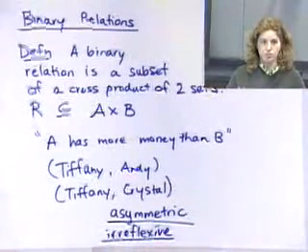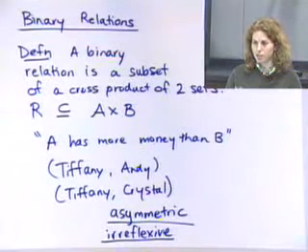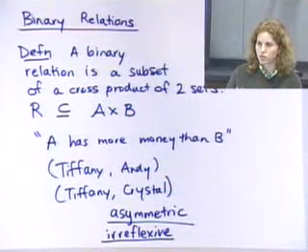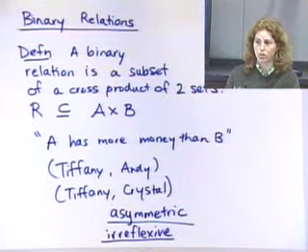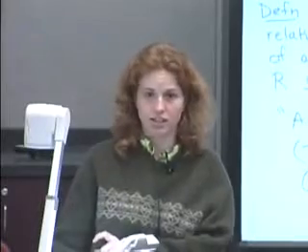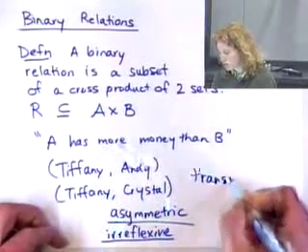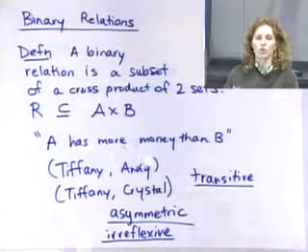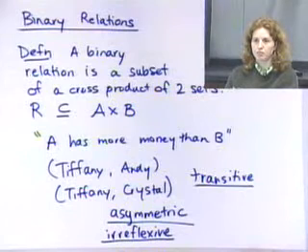This is transitive. So you know what transitive is because we've been working with it all semester. We just haven't been saying what the name of it is. Hypothetical syllogism is using the property of being transitive. So when we had P implies Q and Q implies S, then we got P implies S. That's because implication is transitive. So if I have A less than B and B less than C, A is less than C because less than is transitive. So this is transitive because it's like more than, which is just like greater than, and that's transitive. So if person A has more money than person B and B has more money than C, then A has more money than C. So it is transitive.